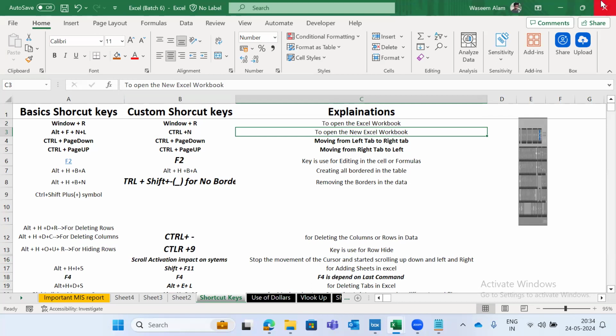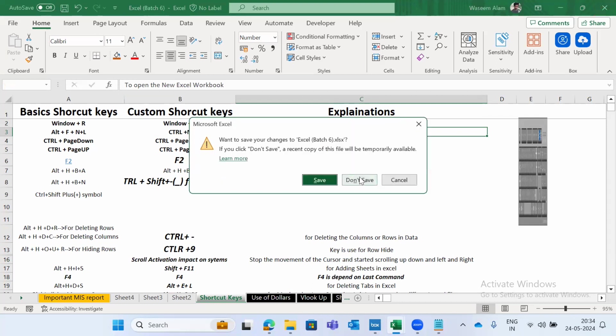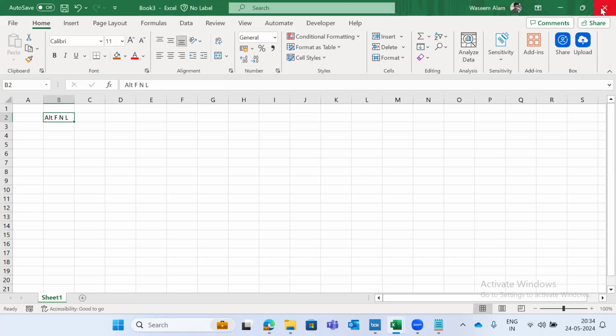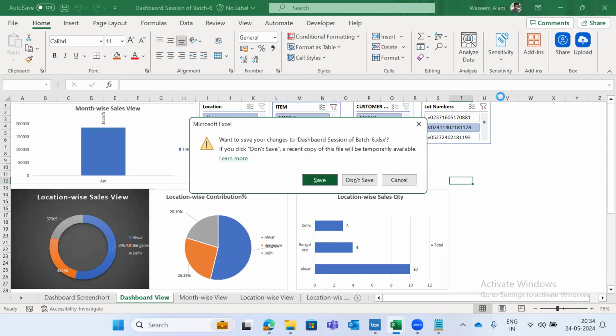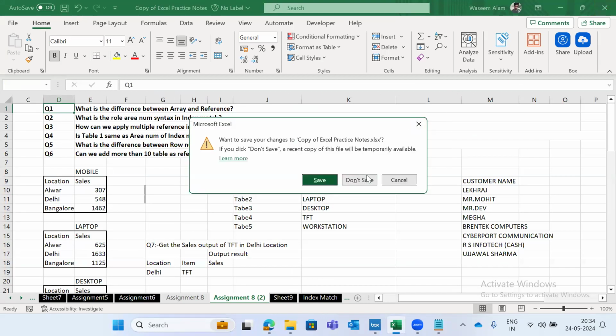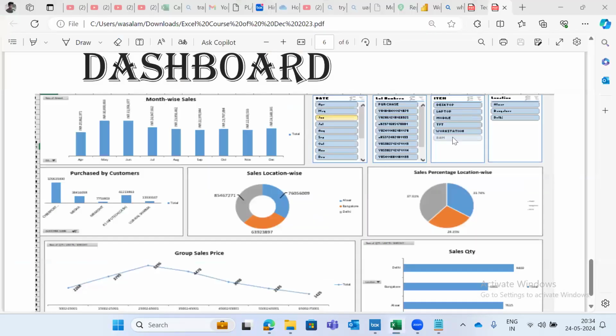Right now, I am closing this Excel, these all Excel, closing all my Excel, so you can easily understand what I'm doing here.